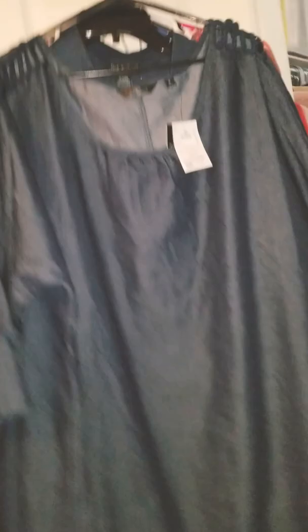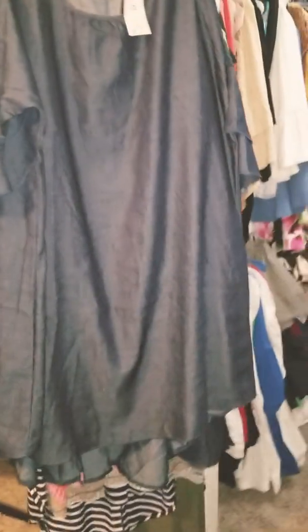I had tried this on with some leggings from Ross that look like leather - faux leather. It was fabulous because I have a high-end backside, so I tend to be mindful of how my clothes fall. If you have to bend over and you catch wind, that's too short - at least for me. So I could wear this out with some leggings, or I can still wear it by itself. This one has not much stretch - it's more cotton, no spandex, just polyester. Polyester will give you a little wiggle room, but it fits true to size.